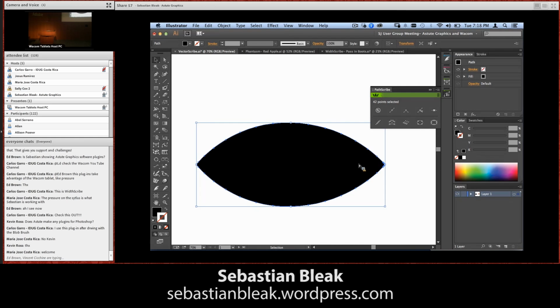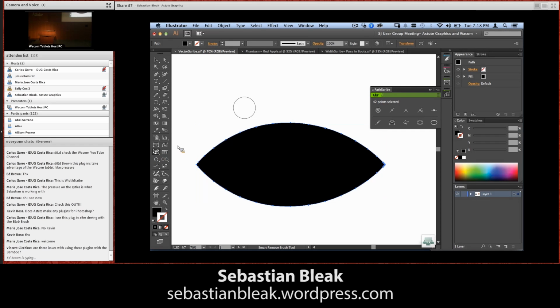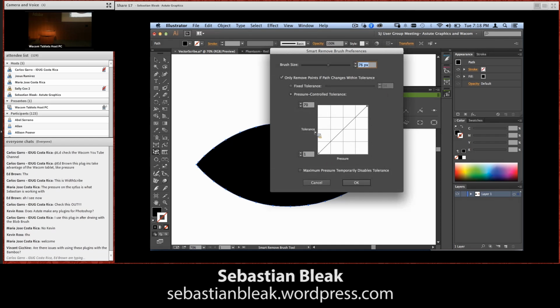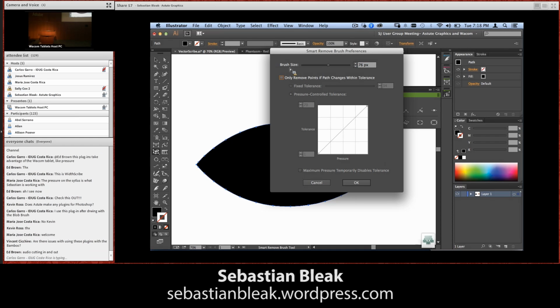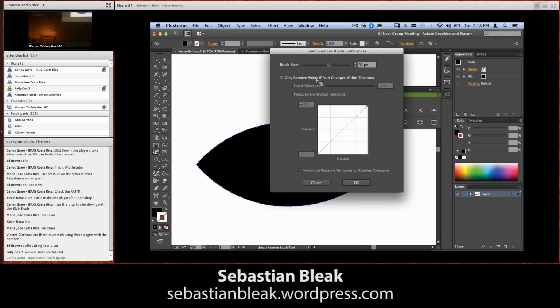So if I come over here into the Tools panel, I could grab this guy right here, and this is my Smart Remove Brush tool. By default, you could already click and drag and start using it, but I'm going to hit Enter or Return on my keyboard to bring up the preferences and make a couple of adjustments. Now, by default, I think it comes just like this with only the brush size ready to make a change here. But you could always make a change using your keyboard shortcuts of open and close brackets. So I'm going to leave that guy alone. Now, if I leave this unchecked and just click OK, let's see what happens.